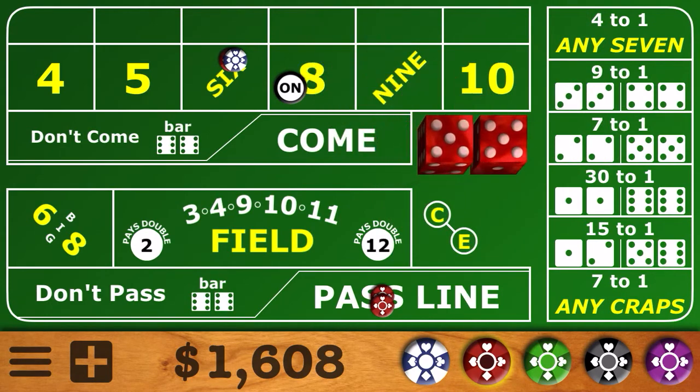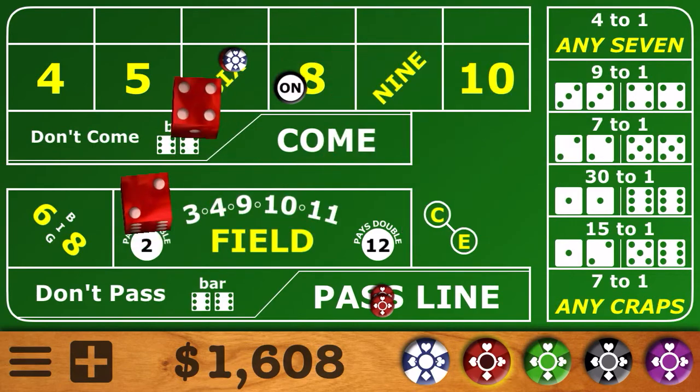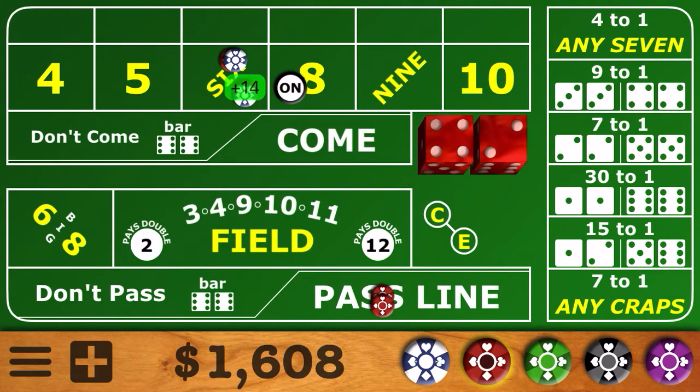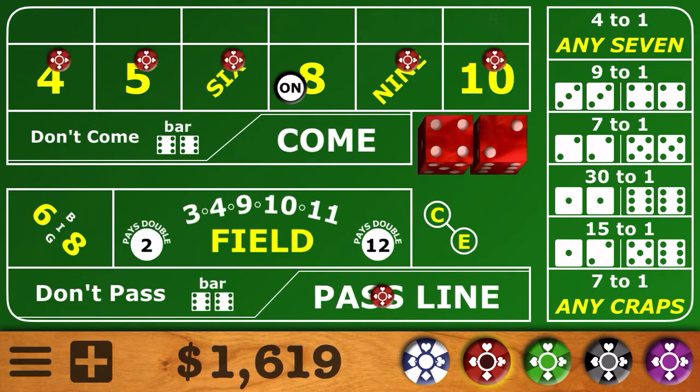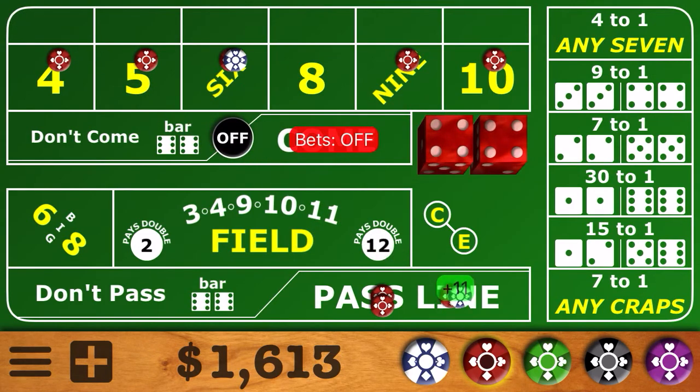Nothing with the 5. Hard 10's no good for us. Another hard 10's no good for us. And there's the 6, so that completes that round for us. So we'll reduce down now to 1 unit again. And we'll cap that 6. And there's the hard 8, that's the number.